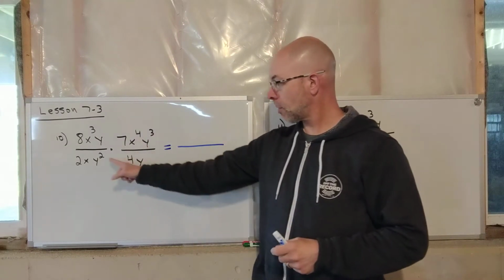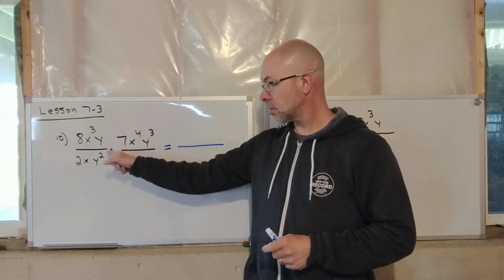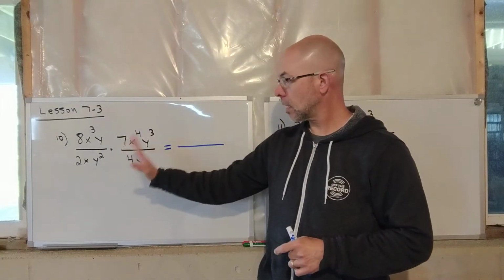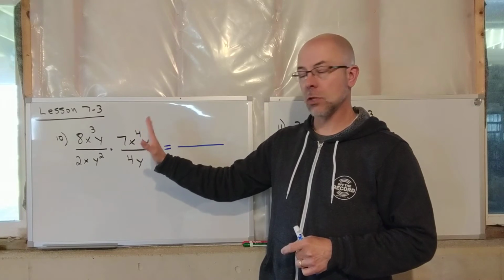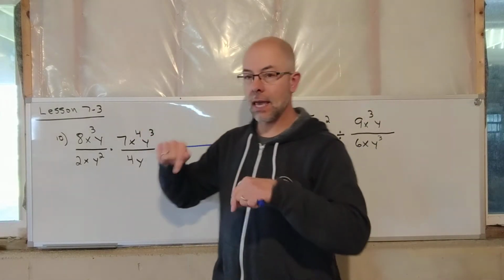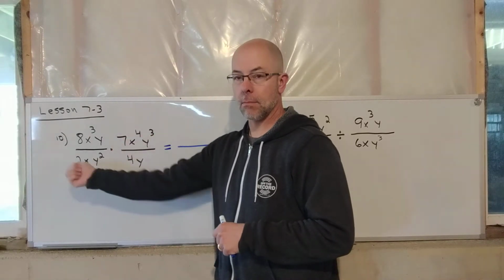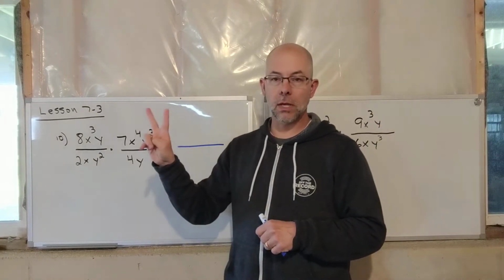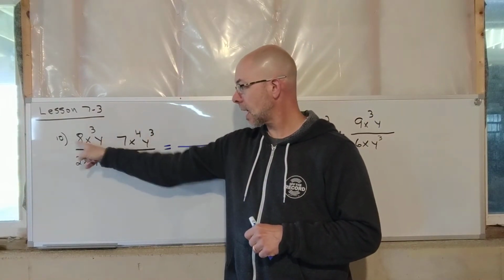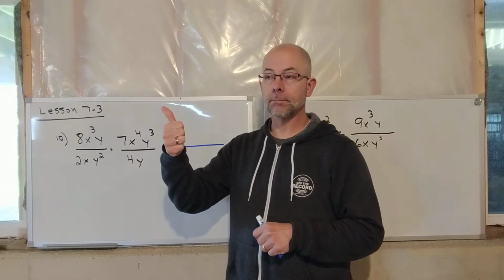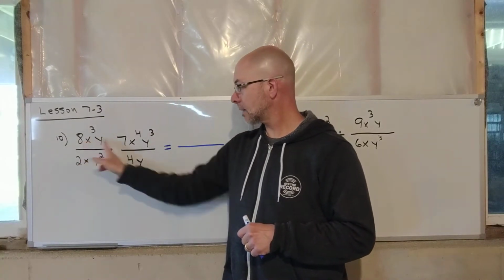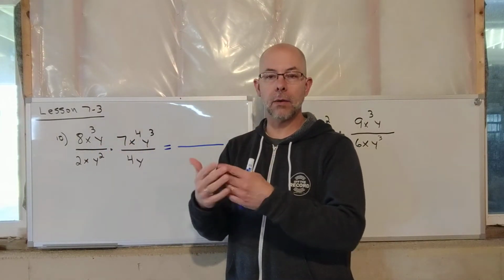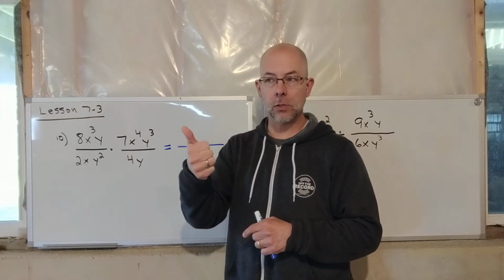If I have two fractions multiplied in this situation, not like the other videos where there's factoring to be done, no factoring, it's a straight up multiply, divide type situation. So number 1 priority is I am going to multiply top to top, bottom to bottom, write that here, and then simplify. That means two things. 1, basic numbers, like the 8 and the 7, multiply them. And secondly, things like x to the third, x to the fourth, y to the first, y to the third. When you multiply with x's and y's, you add their exponents.